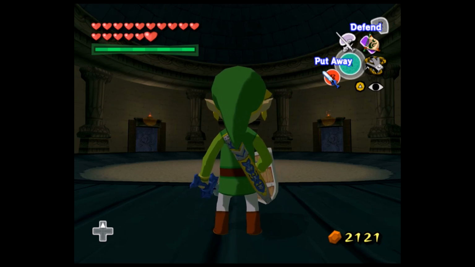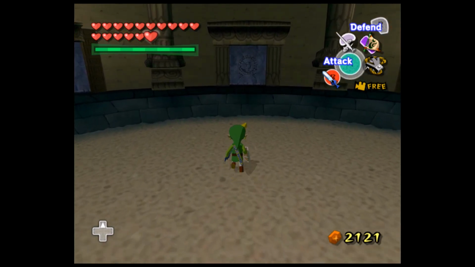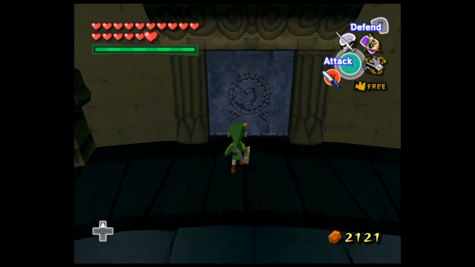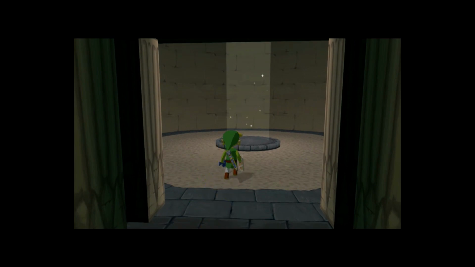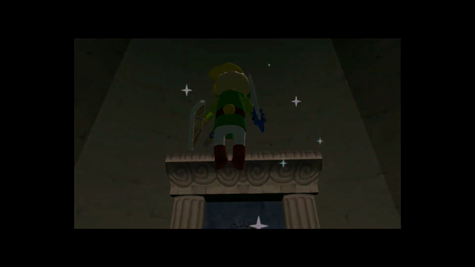I think this might have been the platform that I did in one of my previous episodes when I was sailing back and forth between the Forest Haven and Outset Island to get the pictures, and I did the platform and I got the piece of heart. I think I might have gotten the piece of heart from this platform, but we'll go and check it out.